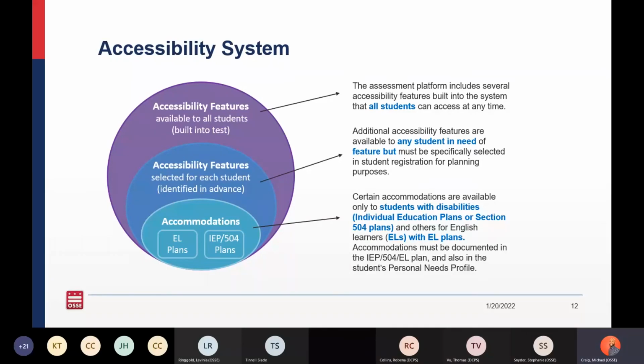And then our smaller circle is our accommodations. Our accommodations are available for students with disabilities and English learners. So again, accommodations must be documented in the student's IEP, 504 plan, or EL plan. And our accommodations are available to students with disabilities and English learners with disabilities.